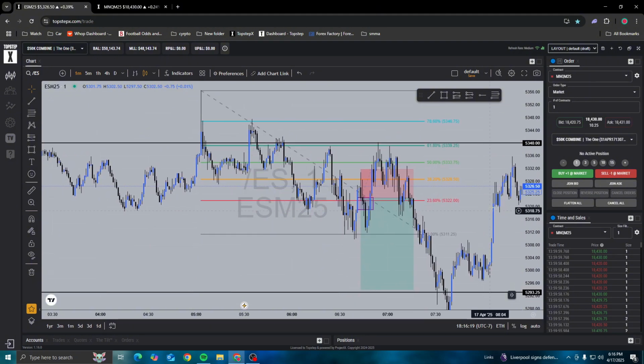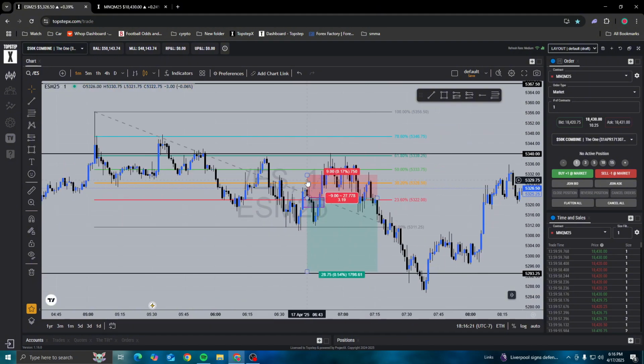Came down to the fair value gaps, but created an uptrend. Didn't break past these lows, so then came back up and swept through there. So also swept through this one, but came back to this one. But if I entered at the very top of this wick, say when it first hit there, would have been a lot closer. Also been a lot better trade.